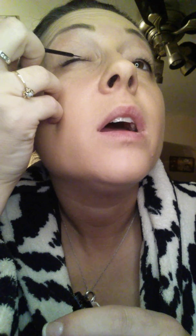So here we go. What I do, and why it's so important to me, this kind, is because I can put this right on my eyelash line, and it will blend very well. So here we go. What I like to do is go no more than a little bit past the middle of my eye, and then I can eventually go in. So I just don't want it too thick up here.